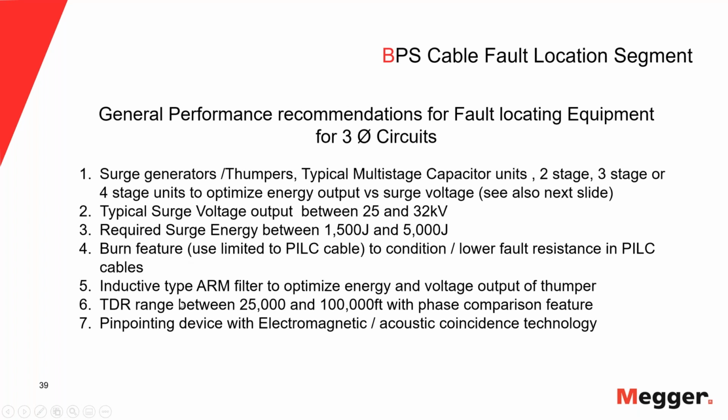If I use a TDR, and like I say, I would always recommend in a network fault locating system to have a TDR. In industrial systems, you need it anyways for prelocation, but it should have a range between 25,000 and 100,000 feet, okay? And it should have a very simple phase comparison feature built in, not one where you have to store and recall and overlap and do all this. Whenever you make it too complicated, people will not use these type of features. Even if they're good features, they're too complicated.